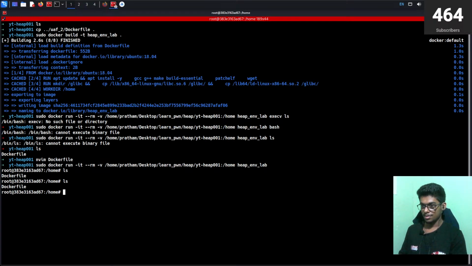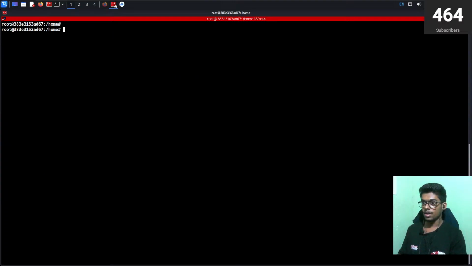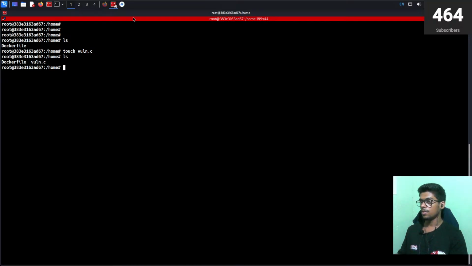Okay, no. Yeah, so we are okay. So now I'm in my Docker container. Currently I'm in my same directory, so I can create the vulnerable C code, and then I'll do the stuff I was trying to do. I'll create a file by touching main, or I'll say 1.c. Okay, now as you can see, I have this 1.c. Now I'll try to write to this file.